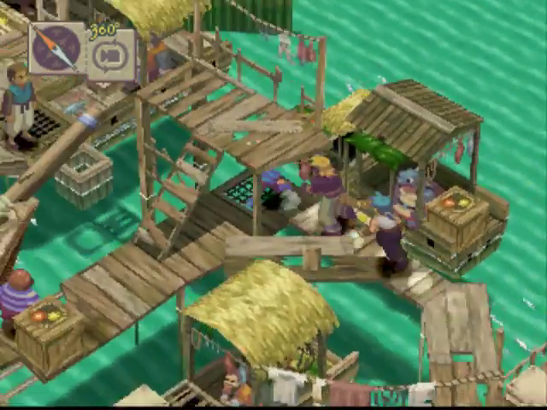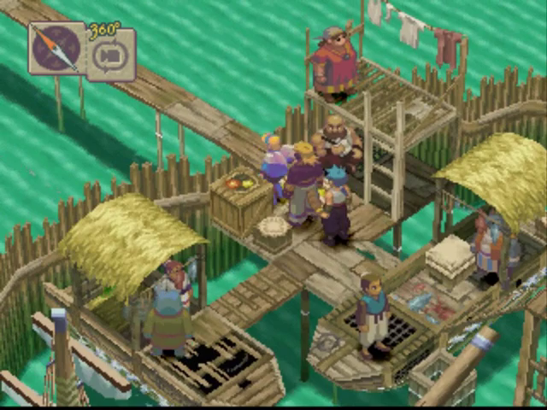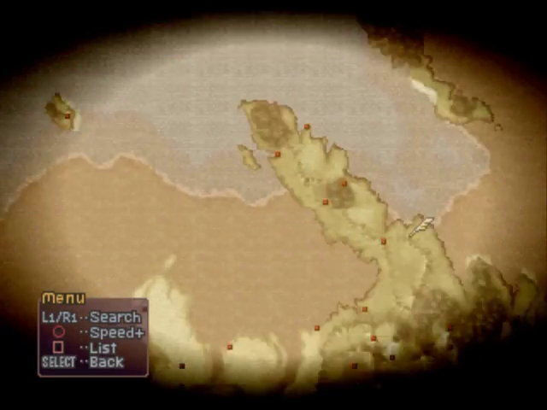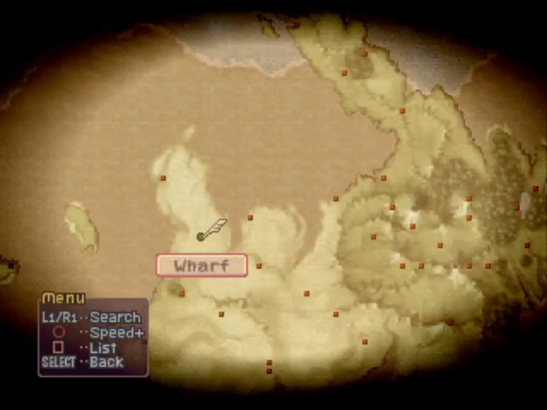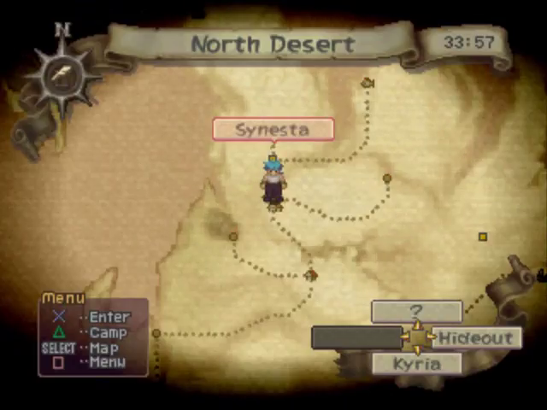Wait a minute. Itami Ward. Does this mean I have to go back to Sinesta again and go see that nun? Because she said she wasn't going to teach me anything until I learned Ward. And apparently that's from a master. Wait, do I have to actually equip that master onto someone? I think I do. Yeah, I think it actually has to be equipped.